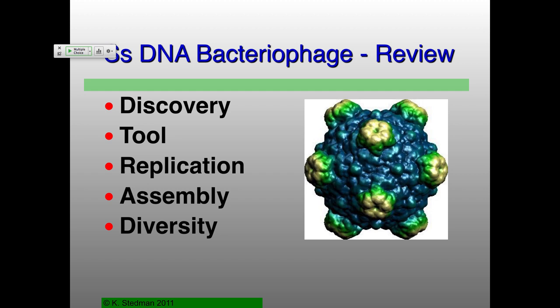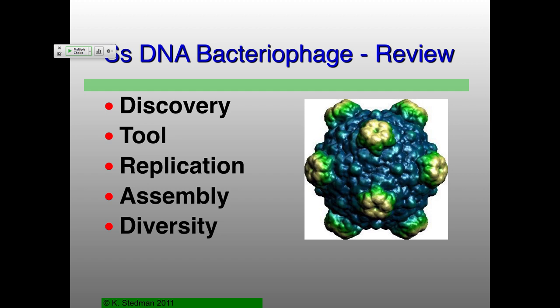Then another fascinating aspect about this, and we'll talk a lot more about assembly as we move on, is that ΦX174 not only has an internal scaffolding protein, but also an external scaffolding protein. Those proteins give you a procapsid, which allows the genome to get put in. And then when they fall off, you no longer have a way for DNA to get in. Then, of course, you need a way for DNA to get out. That's what I think you were mentioning, David, before, about the conformational change with the H protein that makes this huge hole in the membrane, actually both membranes of the host.